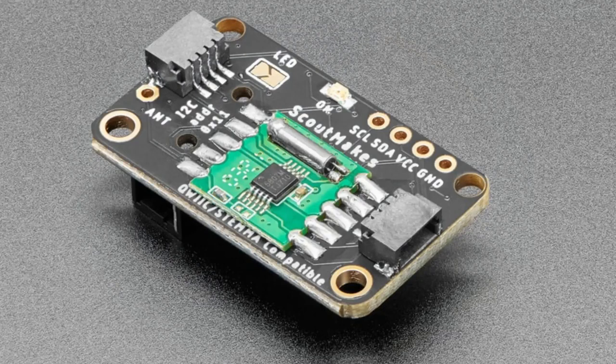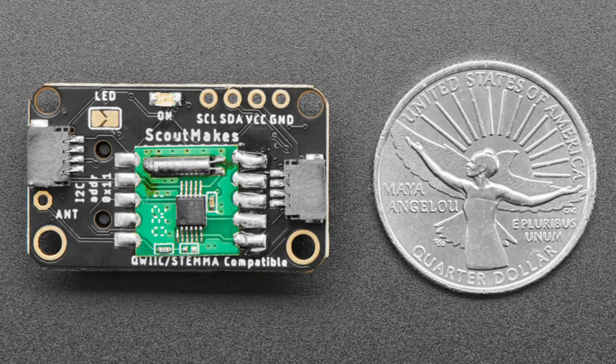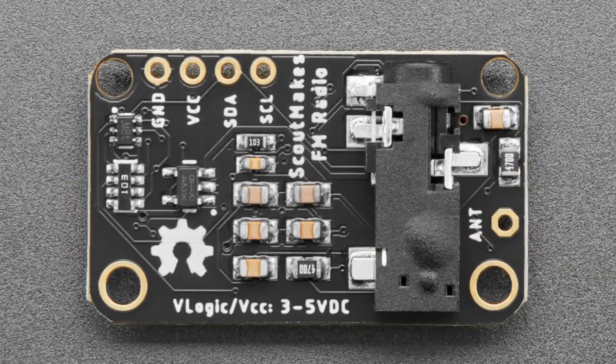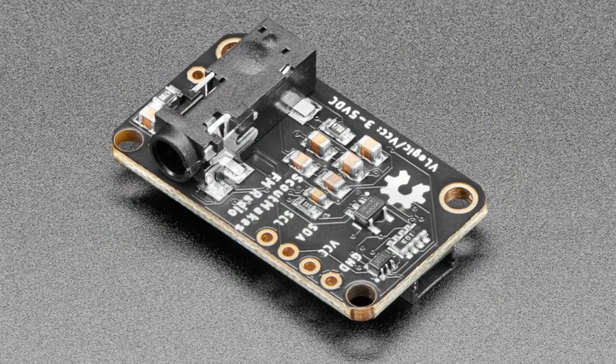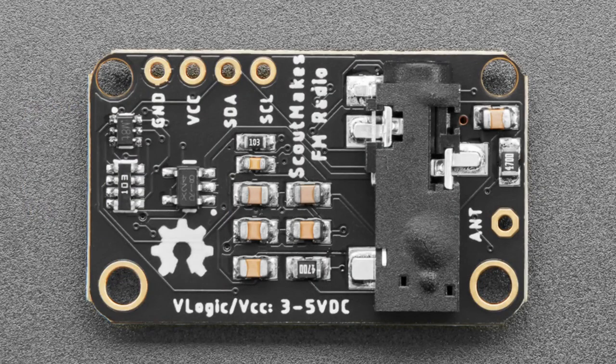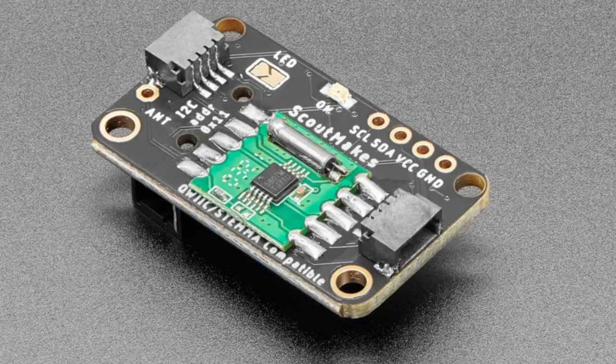Next up from ScoutMakes, we have a TDA chip FM transmitter. Sorry, is it a transmitter or receiver? This is a receiver, I think. Yeah, it's FM radio. So you can listen to FM stations, and after you solder in a piece of wire as an antenna, you plug in your headphones, and it has digital I2C control, so you can scan for stations. You can scan to the next station that has good FM signal.